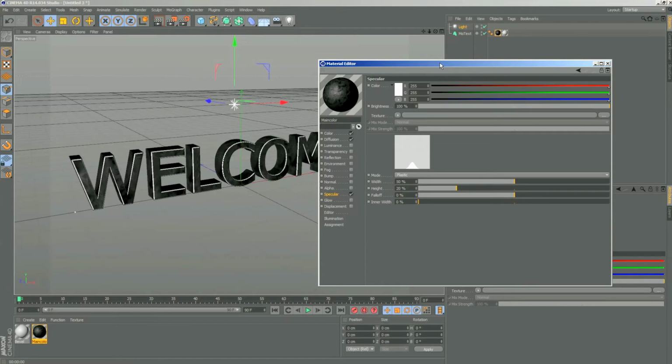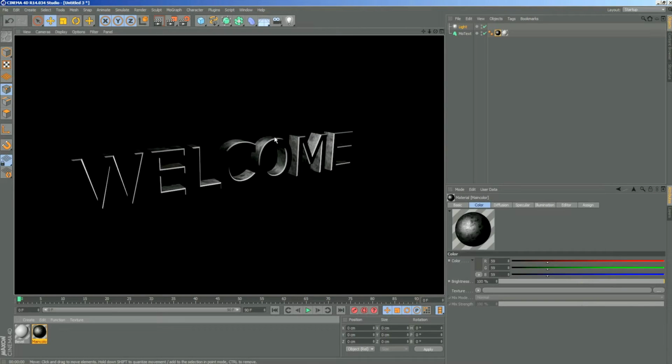For example, plastic has a really high specular. So let's say you want to have a plastic, you just push the height up, and you have here already a really high specular. When we close it and render it, you see the light is changing, and the falloff changed also.